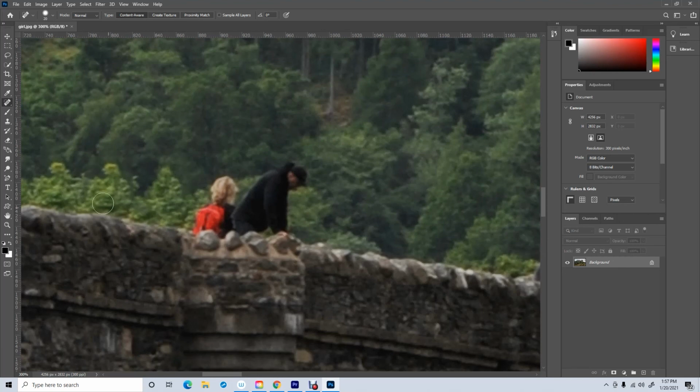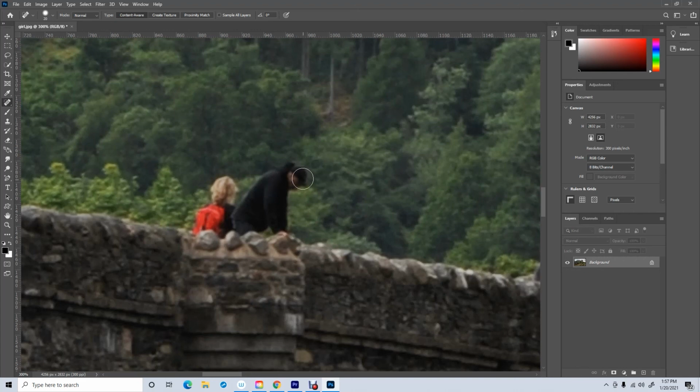What it actually did, if you notice, it took this area and duplicated it onto the other side. Not bad. I do have a little bit of a smudge over here, but I suppose I could change that very easily, and I will show you in a future video how to do that.